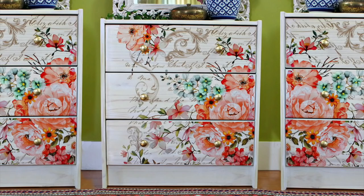Make sure to wait 24 hours after you paint your dresser so the decal goes on easily.